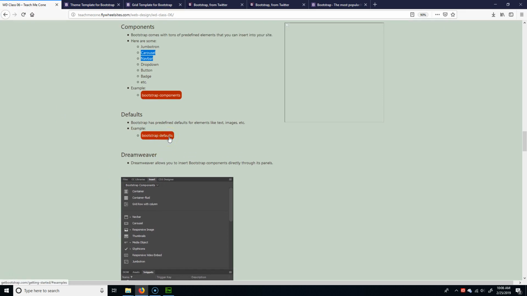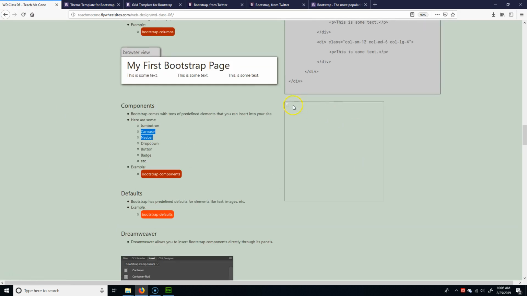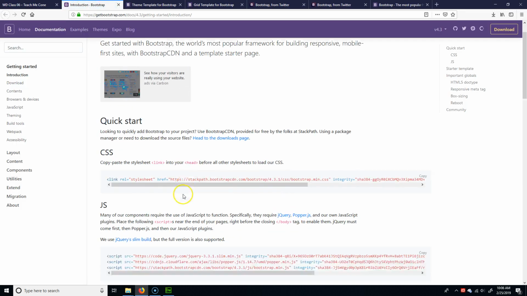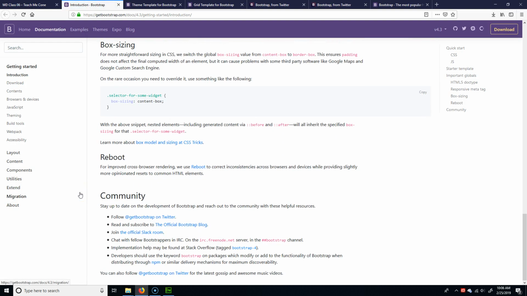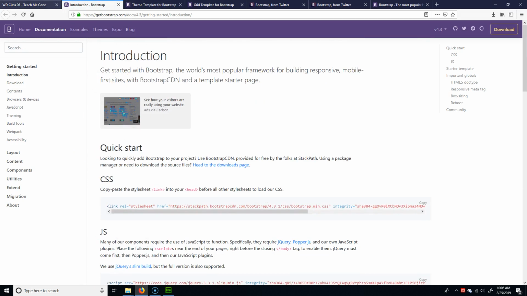Oh, it also has Bootstrap defaults. All that means is that when you look at Bootstrap, it automatically has a font associated with it. It has certain margins. It has all the formatting defaults, which have been changed from what the default would normally be. So just be aware of that. If you click on this, I think it'll show you. It doesn't really seem to give you too much, but it has default settings for that.